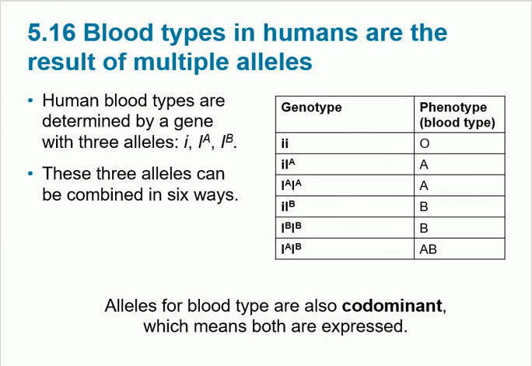Okay, here's an example. For blood types, remember that you can see A, B, AB, and O, right? So that tells you that it's not just two alleles. It's not one dominant, one recessive. It's not one uppercase, one lowercase. You have more than two alleles. So in this case, you have these alleles. Two lowercase without antigen on it, mixed with antigen, uppercase with A, uppercase with A, which is the antigen, and so on.